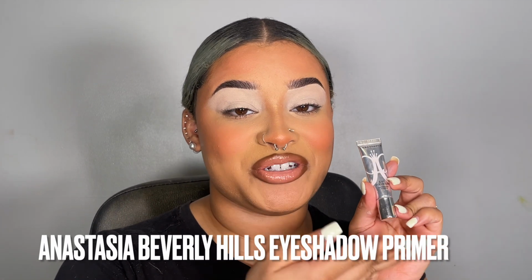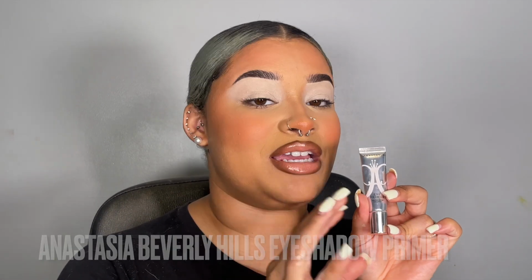Okay, so we're starting off with the eyes already primed. I use the Anastasia Beverly Hills eyeshadow primer. I love a light primer all the time. I use this in almost every single video, but you especially need a light primer or primer closest to white when you're using such colorful shadows. You want to make them as vivid as possible and as true to pan as possible.